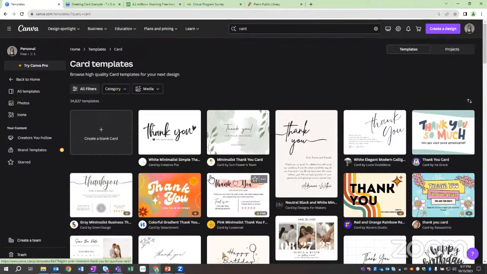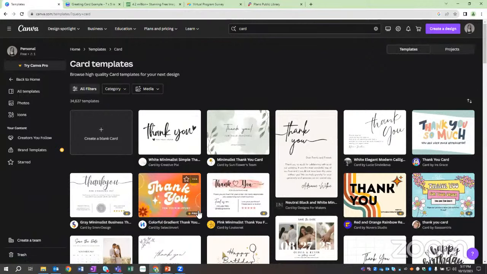Now, an important thing to note, I said earlier, this is working in the free option, but Canva does have paid tiered options. So how do you tell what's free and how do you tell what is not? Well, it's quite easy.